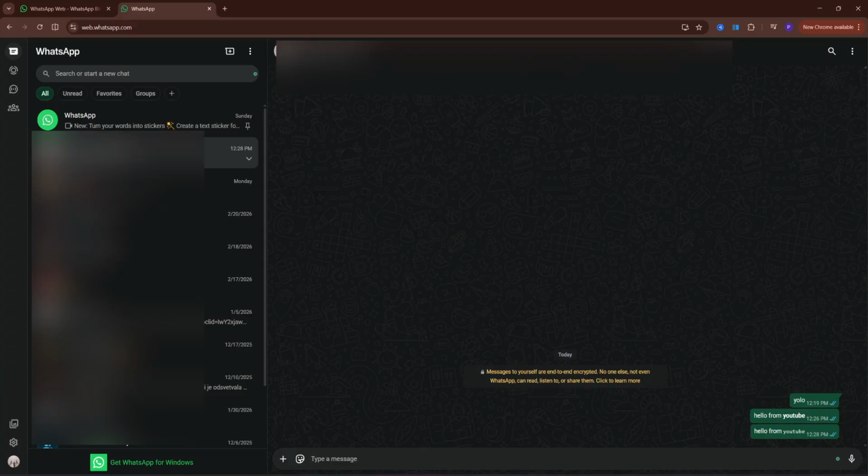Now, WhatsApp also supports structural formatting for better organization. So if you type in an asterisk or a hyphen, so this one, followed by a space, so let's go like so, I will do it like that, and then item 1.